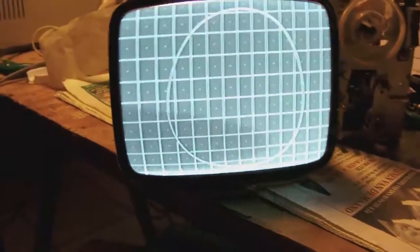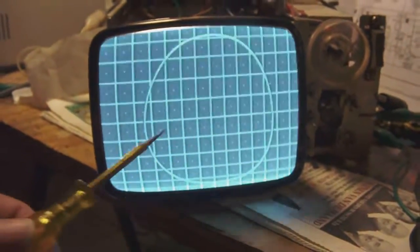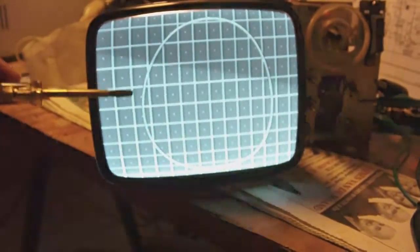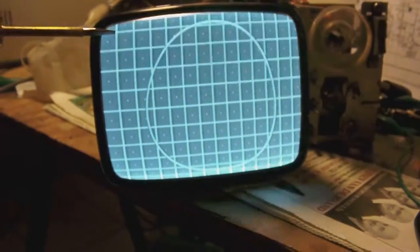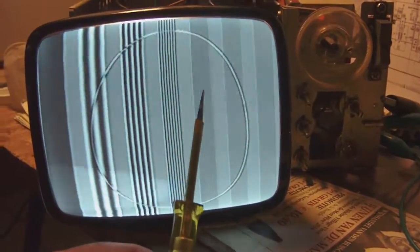The focus needs a little bit of adjustment too, but aside from the egg shape of the test image and the slight out of focus, the image is actually quite sharp. If you look at the multi-burst, now I don't know if you can see it on camera, but I can see that the lines of the multi-burst are still visible in this band, which is around 4 megahertz, I would think.